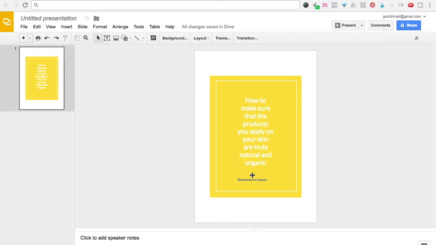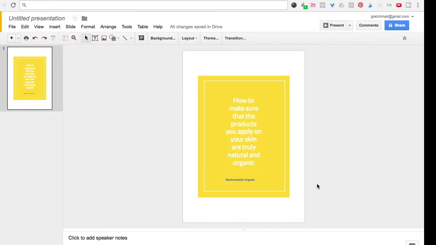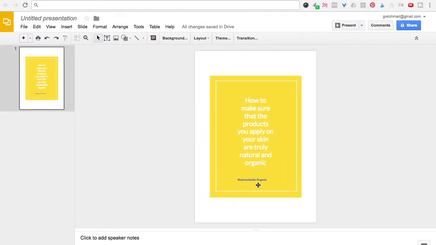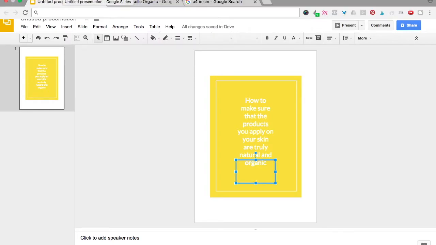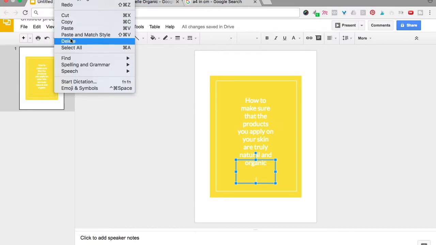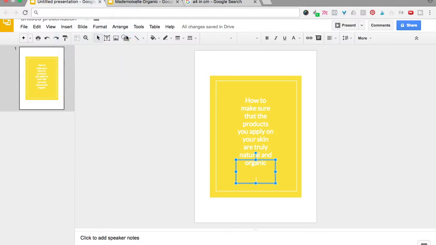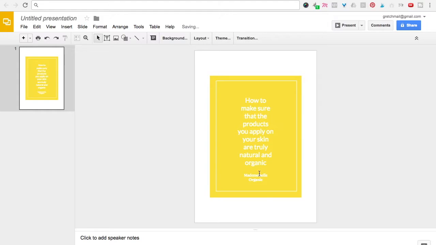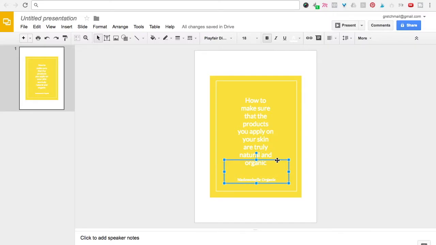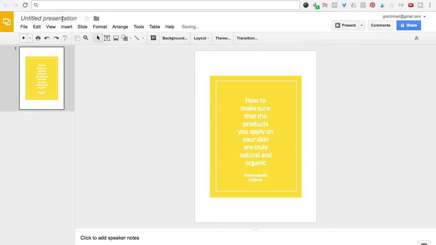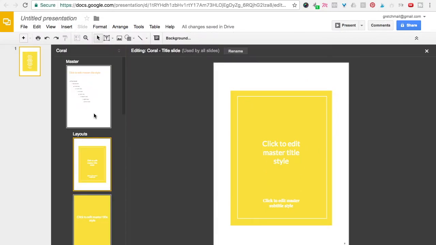Now, as you can see, it copied the blue text from our document, and we don't want that. So that's why I'm pressing Ctrl Z right now. And another option that you can do, especially for longer text, is to go to Edit, Paste, and Match Style. So that's Shift, Ctrl, and V. And it follows the template style. Okay. This way you don't have to go through everything and change everything, update everything. Okay. So I just resized that, but it's always best to just resize everything from the master.